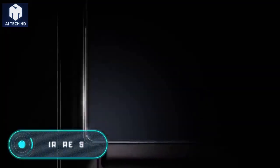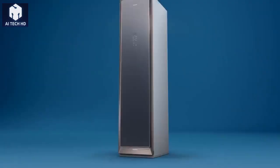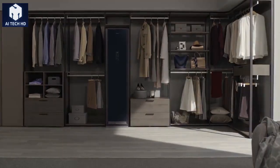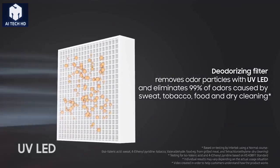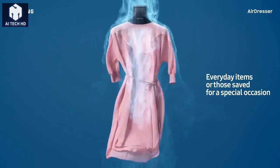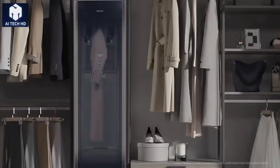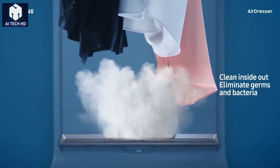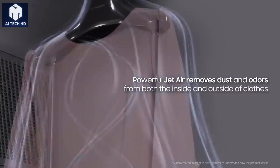AirDresser. The next product will amaze you, not only for its appearance, but by how much the quality of life is improved by the skillful implementation of advanced technologies in everyday life. AirDresser is a clothes steamer from Samsung. You can now forget about the annoying washing and ironing process. The clothes inside are treated with high-temperature steam, which penetrates deep into the fabric structure. This removes up to 99% of viruses and bacteria, leaving no dust mites or other harmful substances. A built-in deodorant filter eliminates unpleasant odours, even the most persistent ones, such as sweat and tobacco. Heat pump technology is responsible for gentle drying.